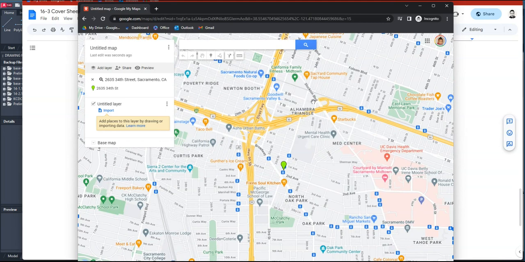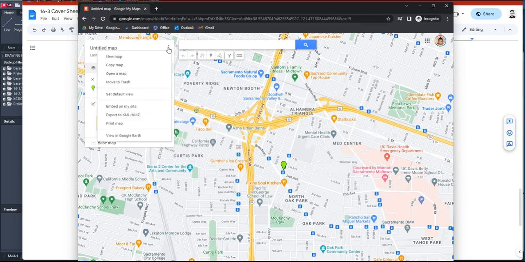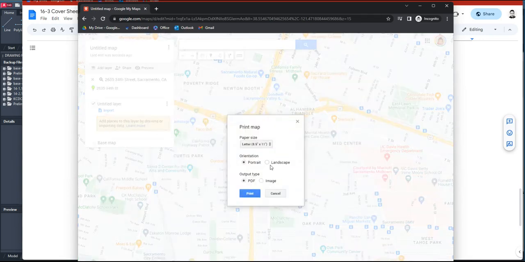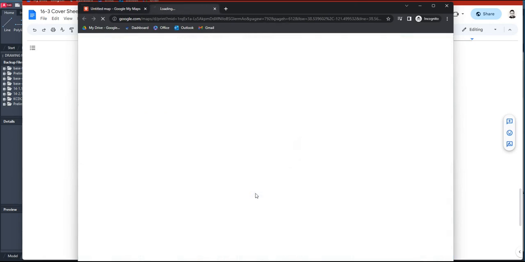To print this, where's the print map? There you go. Print map. We want to print landscape, and we want an image. Then we're going to do print.